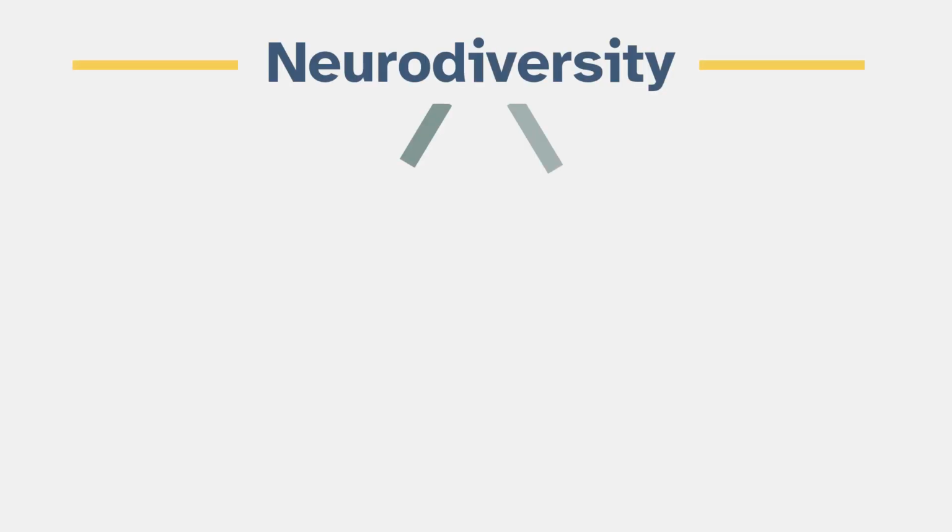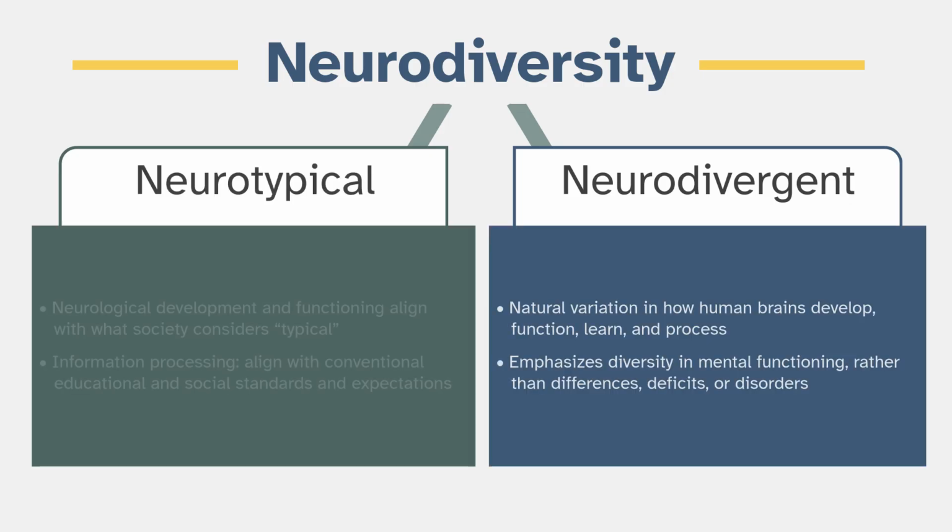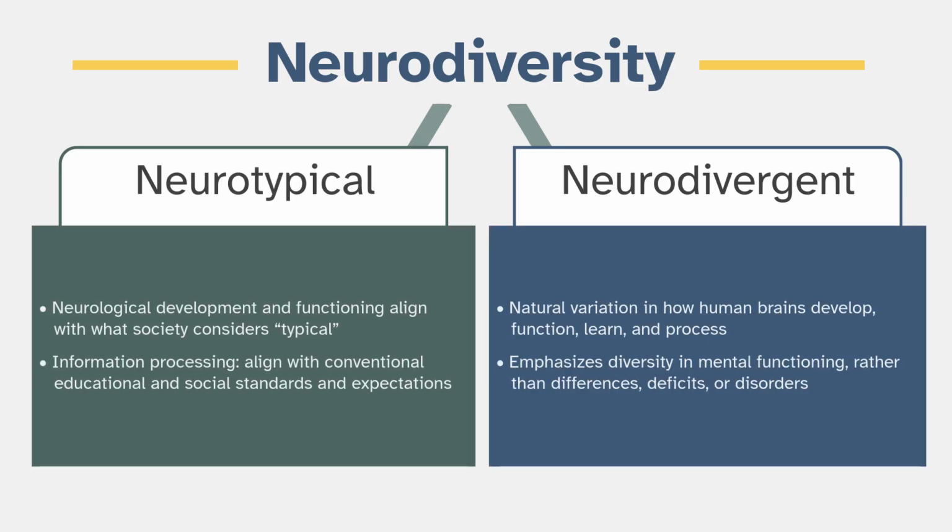Let's now review some definitions and terminology. Neurodiversity refers to variations in brain function and behavior, such as learning, communicating, and processing that are normal, natural human differences, not deficits. It subscribes to the idea that people experience and interact with the world in different ways. There is no one right way of thinking, learning, and behaving. Neurodiversity includes all people, both neurotypical and neurodivergent. We all have a neurotype.